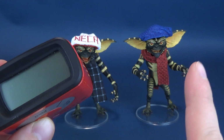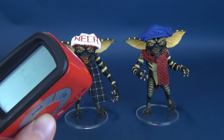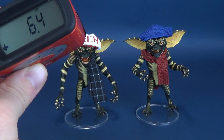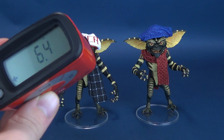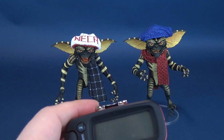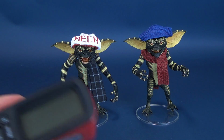And for the sake of this, I'm only going to tell you how tall one of them stands, because ideally they are the exact same figure, other than a few little tweaks with their costumes. Speaking of standing, I'm sure you're probably asking yourself, I can't help but notice you've got yourself display stands. Did they come included with the figures? They actually did not. I'm mentioning the fact that I did put them on stands just to keep them as stable as I possibly can, but they didn't come included with the figures. So there you go.